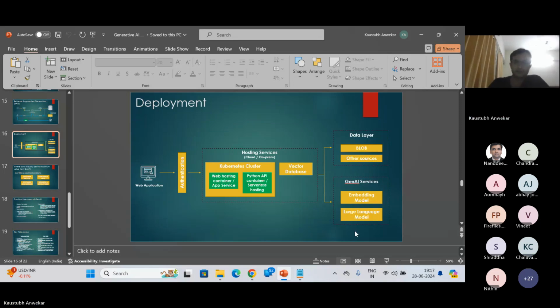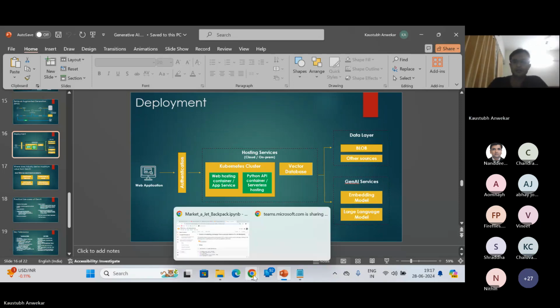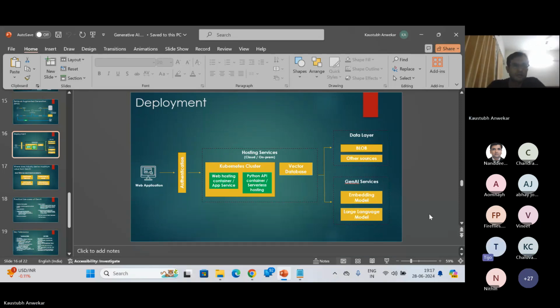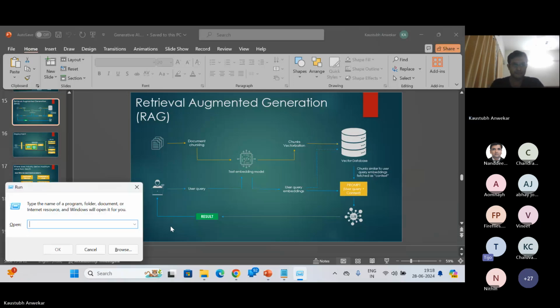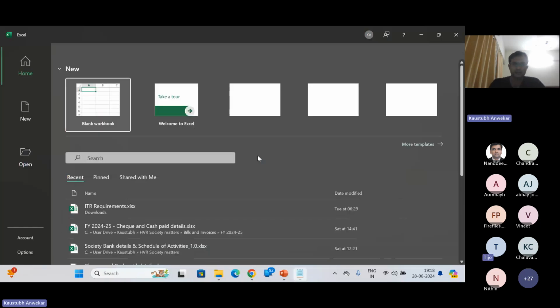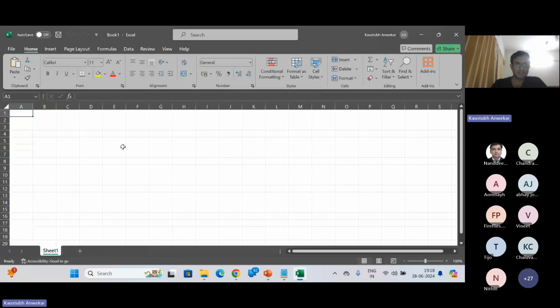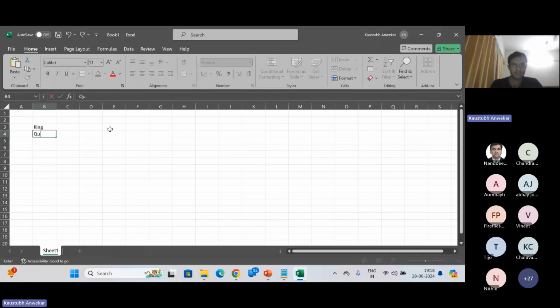I have one question regarding the vector database. Can you explain what exactly it does? You mentioned that the vector database tokenizes some set of words and stores that number in the database, right? Is that understanding correct? Correct. So typically what happens is, I'll give you an example. King. Let's say there are a few words.